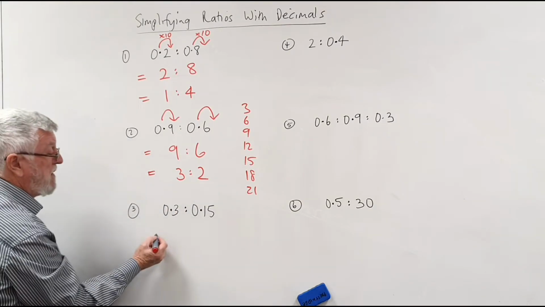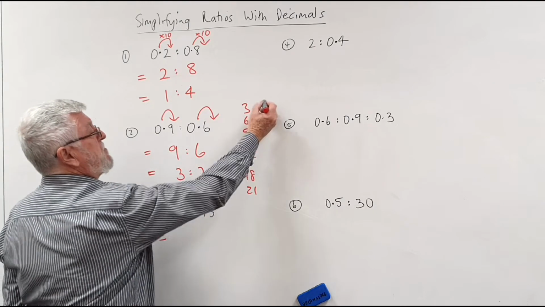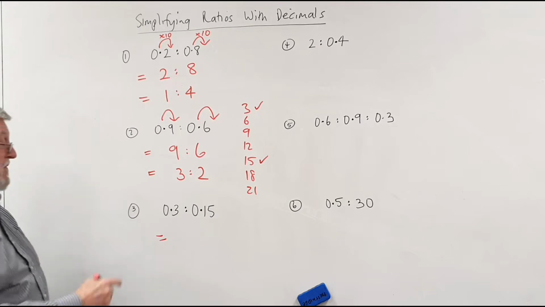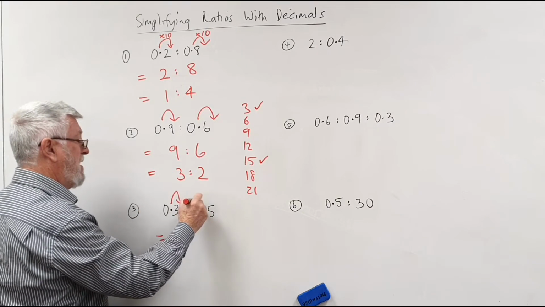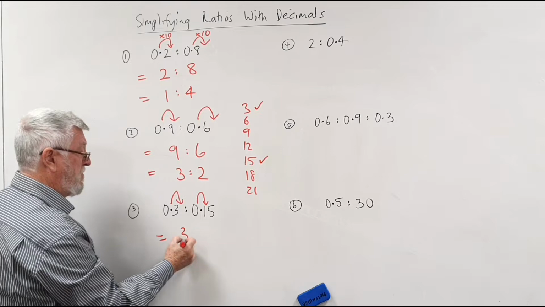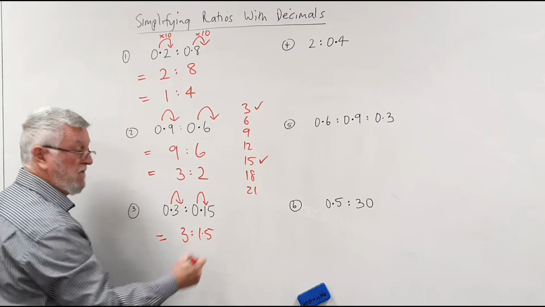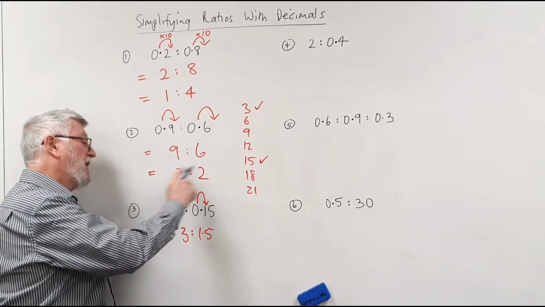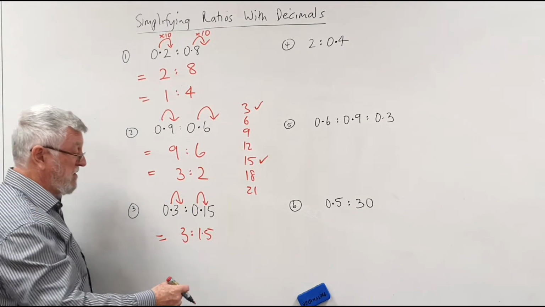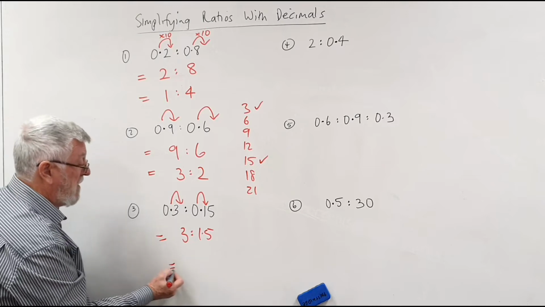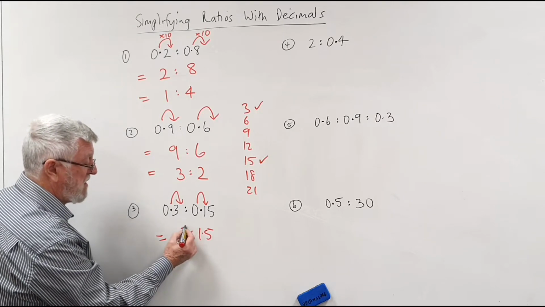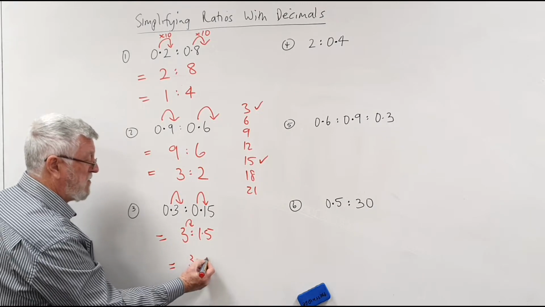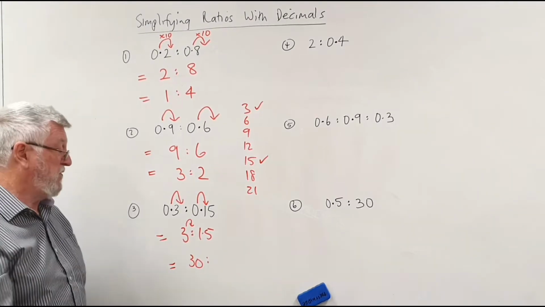Now, number 3 is almost the same, and I used a 3 and I used a 15, but in a moment there's a little trick to it. A lot of people will see this one and go jump 1, and they'll go jump 1, and they're left with 3, and they're left with 1.5. And you've got another problem, another decimal. Of course, a lot of people will see that and say you times by 100, and they'll say all sorts of things. But let's say you don't see that. I need to get rid of that decimal, so this decimal now has to jump another 1. So it actually becomes 30. And you can talk about timesing by 10, but you're just moving the decimals.